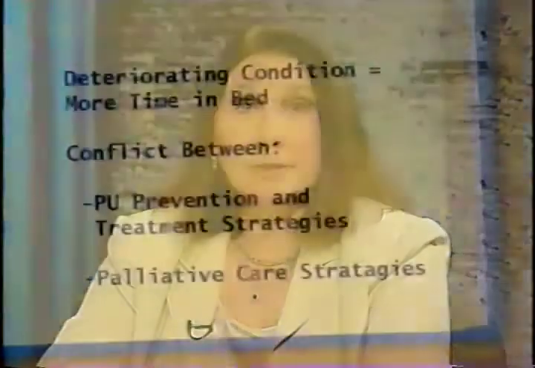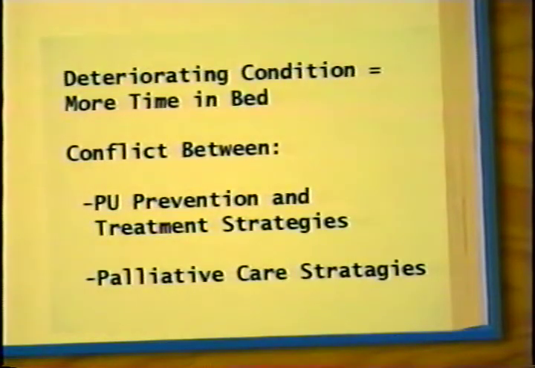Well, it's important to remember that as a resident's condition might deteriorate, more time is going to be spent in bed. Based on the individual resident's assessments and needs, some palliative care strategies might include the following. You might want to reevaluate the positioning schedule and individualize the turning schedule based on the resident's individual needs and goals of the care. Small position shifts might be better tolerated by this particular resident than total position changes. You might use some pillows to bridge and protect body parts.